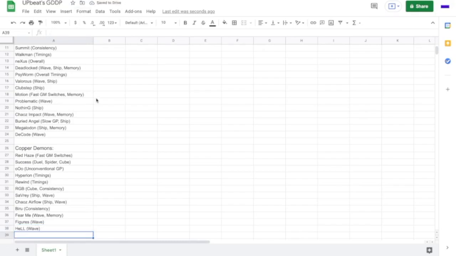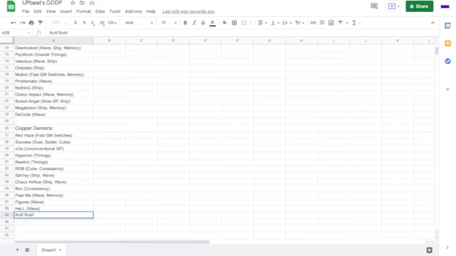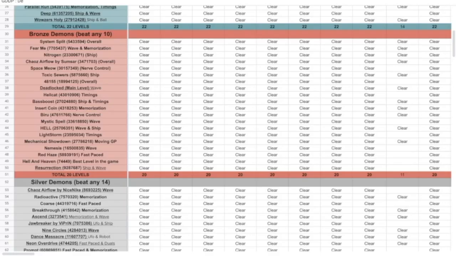I think we should put Acid Rush 2 in here. I don't really know that level, so I think it's good for ship. I'm not totally sure. How many copper demons are there? Because I want to have a similar number. Okay, there are 19, not as many. Oh wait, no, there's 20. It tells me right here. Okay. Yeah, that's not that bad.